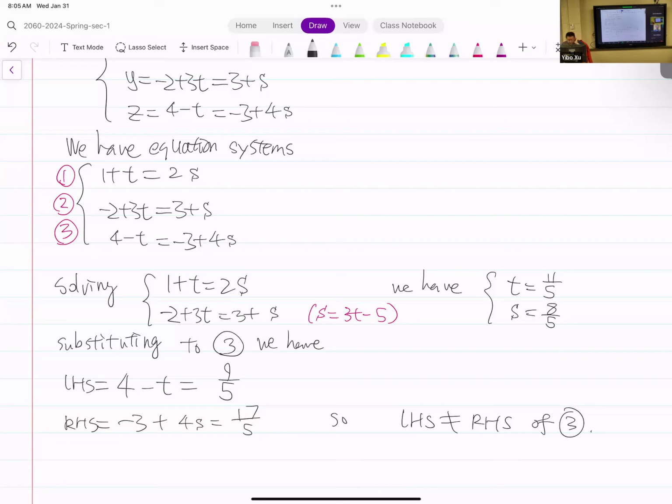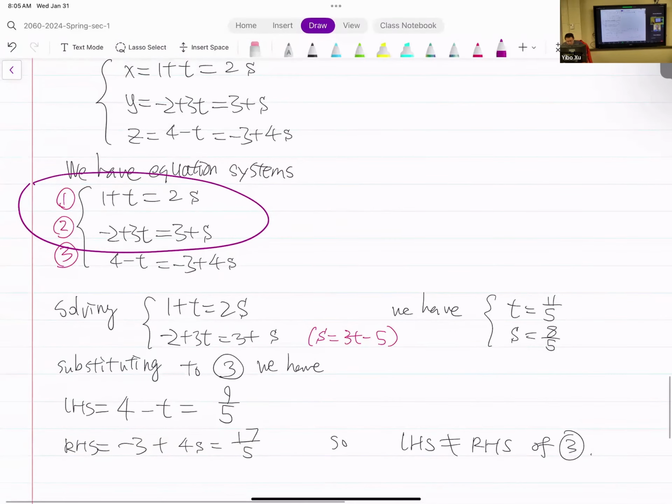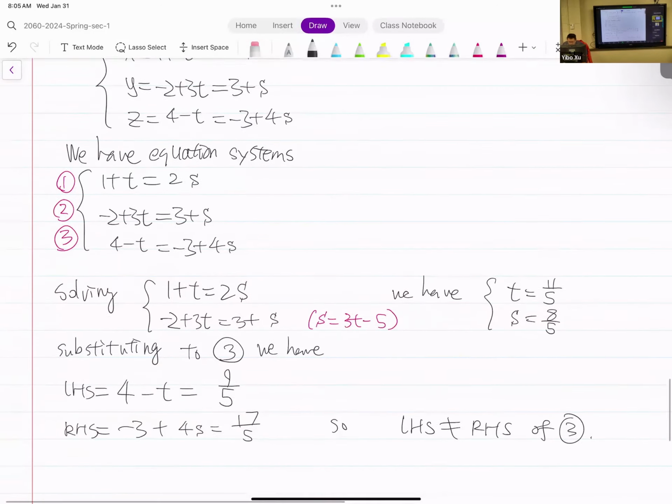This tells you although you can find a pair of s and t that satisfy equations 1 and 2 at the same time, let's just say the xy coordinates you can make equal for these two lines, but then at the same location of x and y, the z values are different. So essentially, you cannot really find the intersection of these two lines. If you try to make x, y, z values all equal, then you can only satisfy two equations. So that's what happens here.